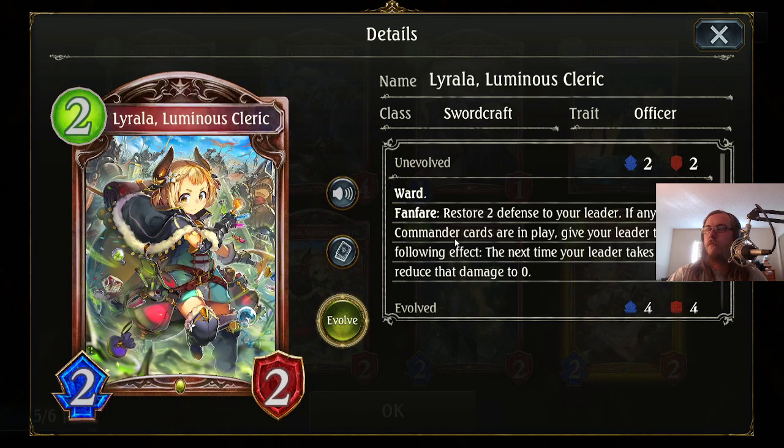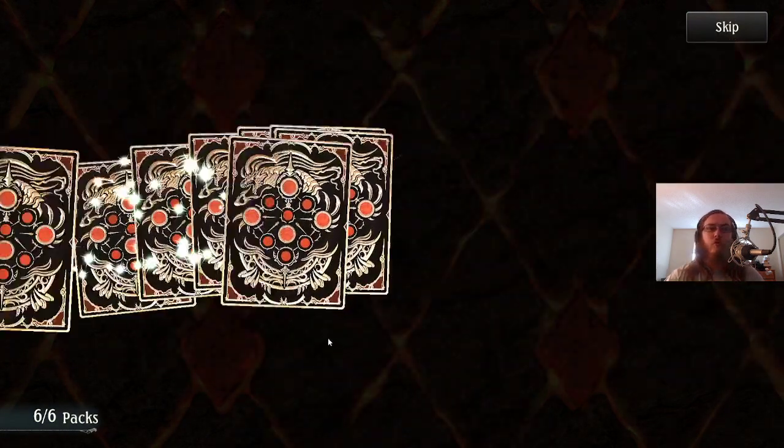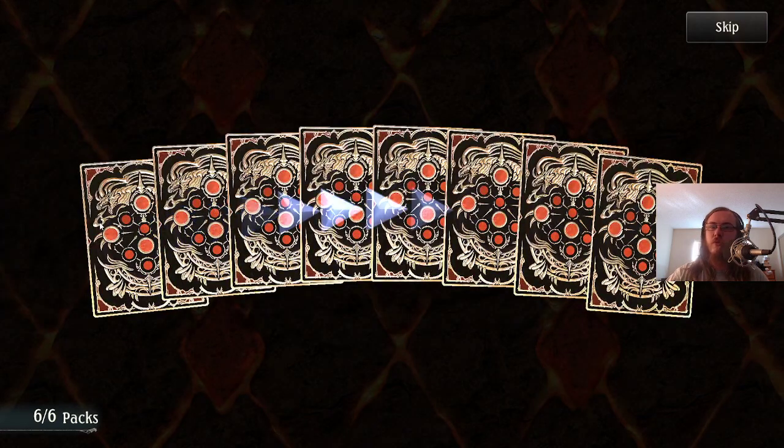I'll fulfill my duty with healing light. Ward. Restore 2 defense to your leader. If allied commander cards are in play, give your leader the following effect. Next time your leader takes damage, reduce it to 0. Cool.